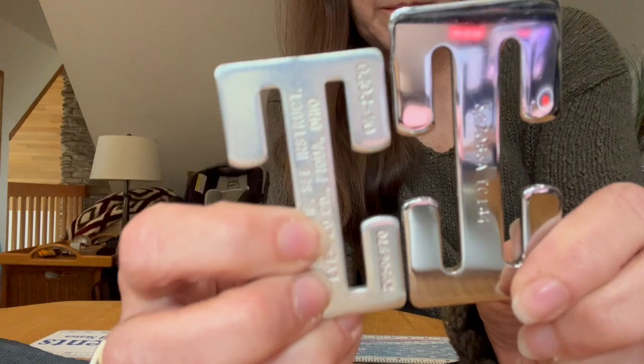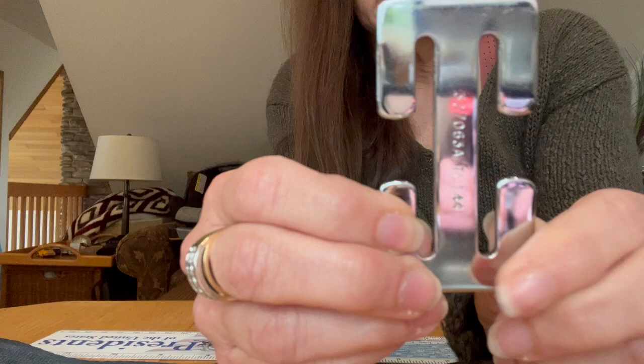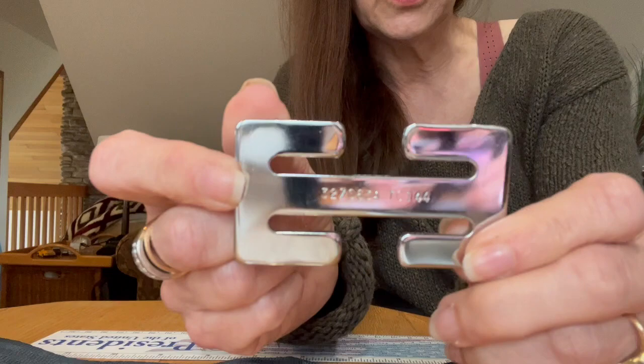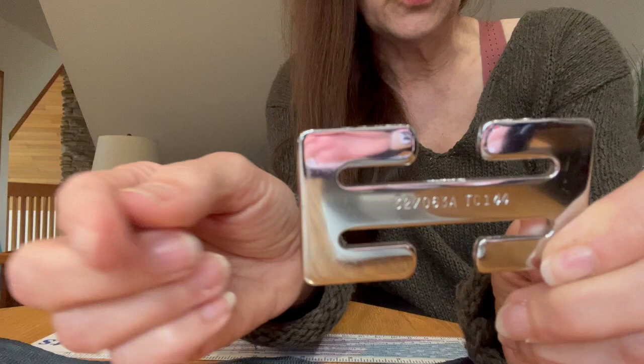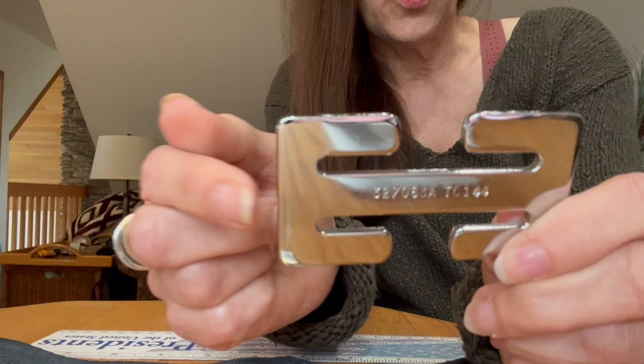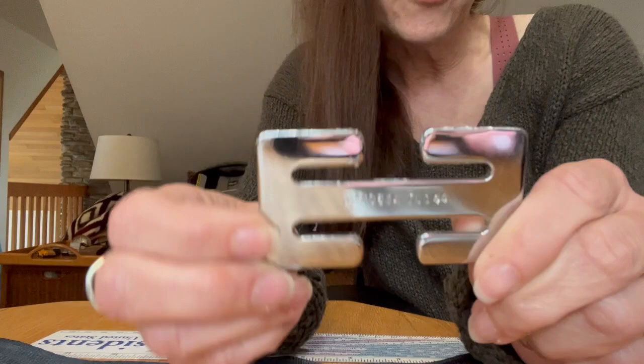This bigger clip is what we call a belt shortening clip in the child passenger safety world. It's made by automotive companies like Ford, Toyota, and GM, and it's made for the specific purpose of taking a belt that has a sewn-on latch plate — whether that's a lap and shoulder or lap belt only — and a retractor that only locks in a crash. So this one is for where the latch plate is not free sliding but rather sewn on.